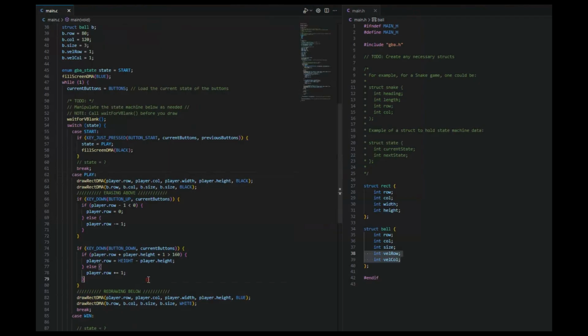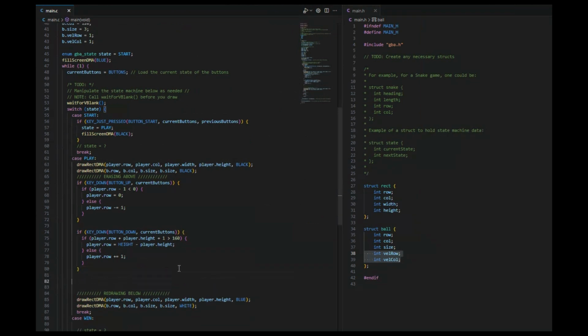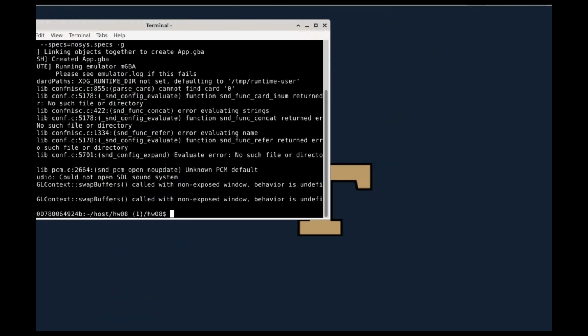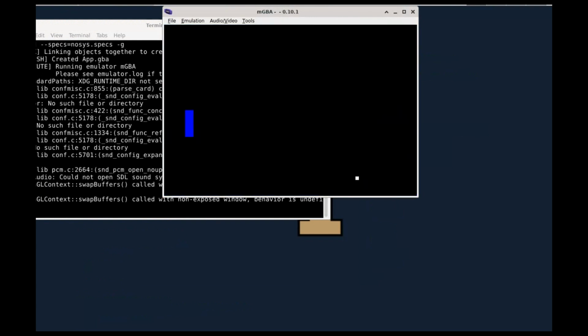Let's go do that now. So, I think we just simply do b.row plus equals b.velRow. B.call plus equals b.velCall. See, hopefully that works. Nice, it's working.